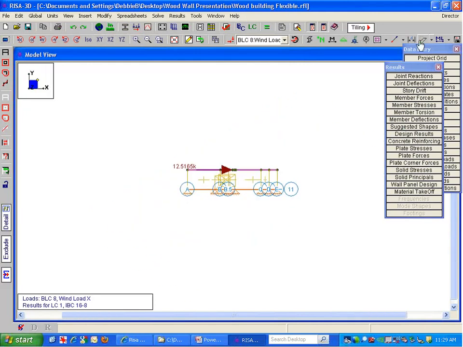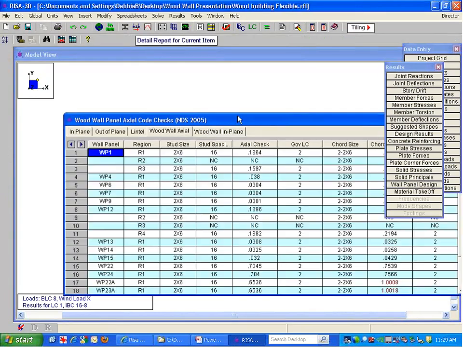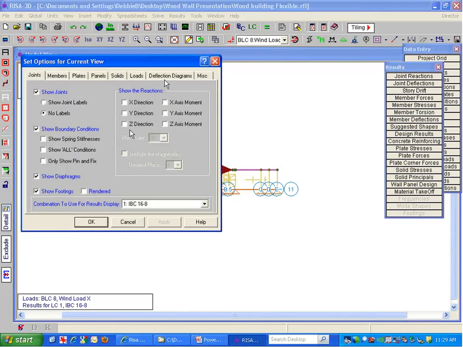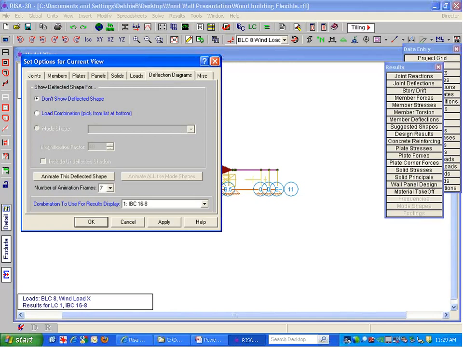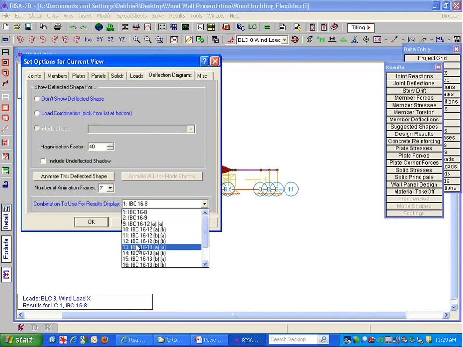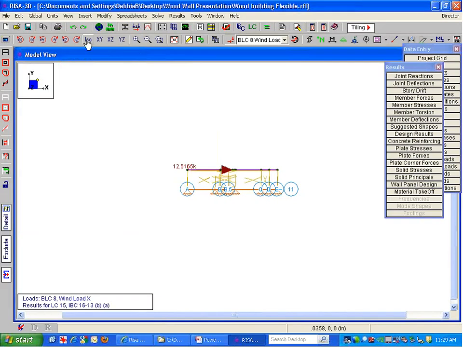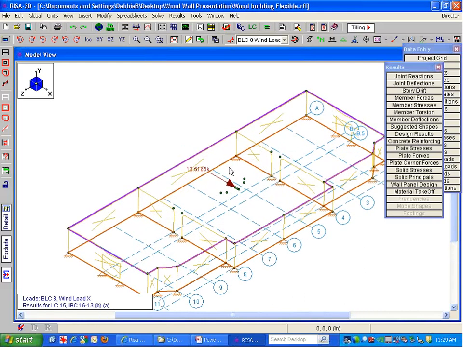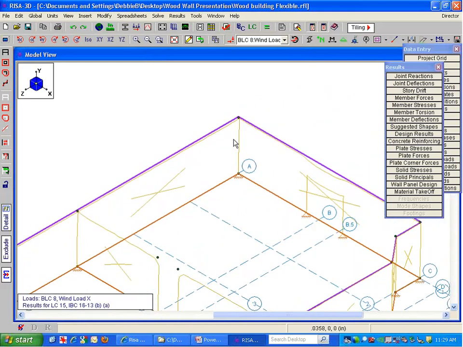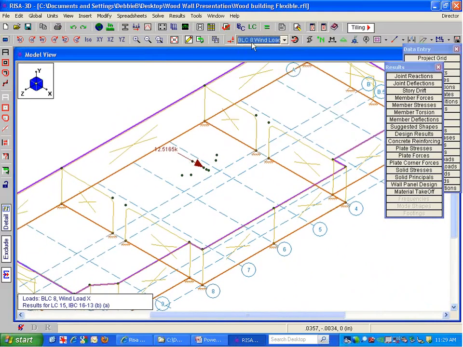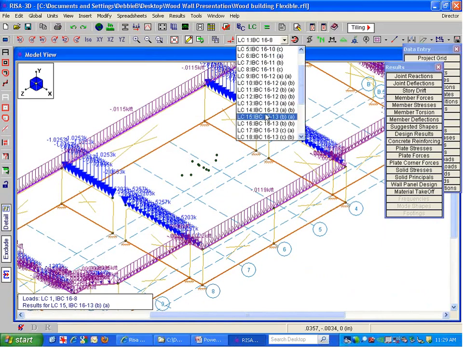If I look at the deflected diagram, first I'm going to take a quick look at what might be the worst case here for my wood walls, and maybe load combination, we'll say 15 looks like a good one to look at. So what I'm going to do is view this model using my deflected diagram, going over here and taking a look at load combination 15. Okay, and I'm going to say maybe we'll amplify this by 100% here so we can take a quick look and maybe see something. Okay, so our model itself here is showing us that it's deflecting. It's basically all these 12 kips here, and we'll see. Let's see what load combination 15 actually looks like, so we can see that for a second here.